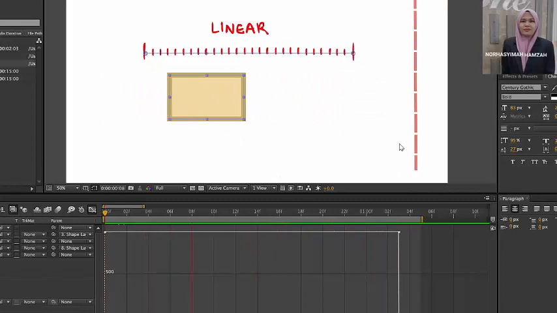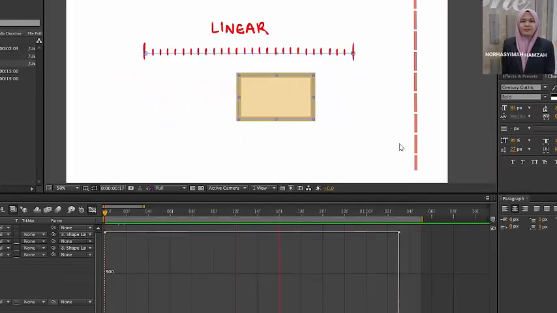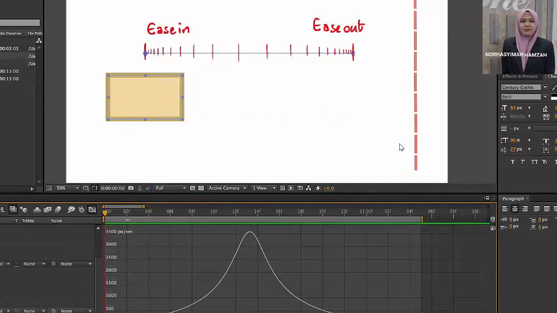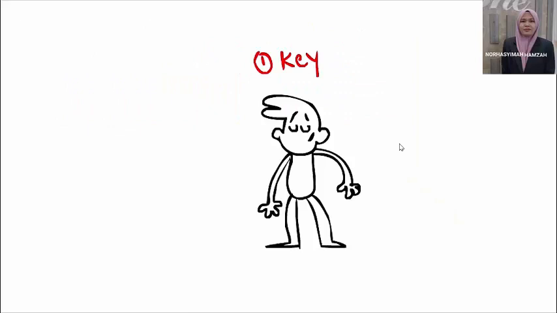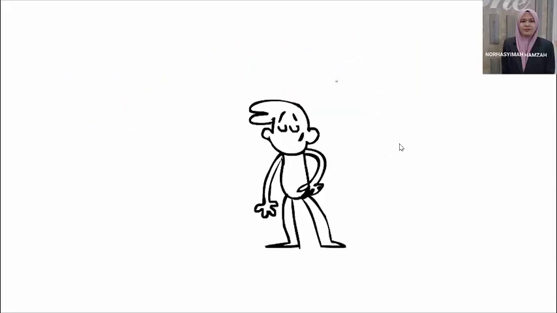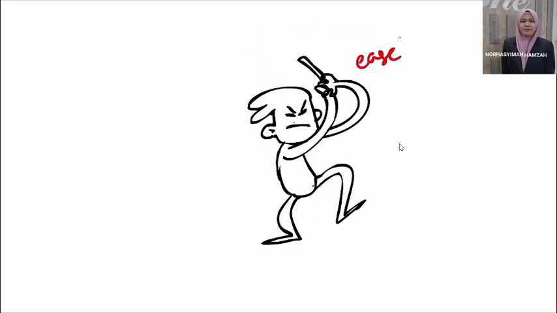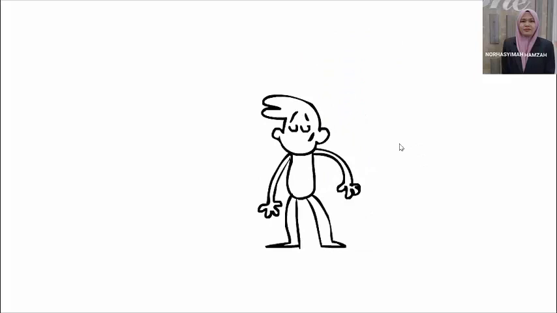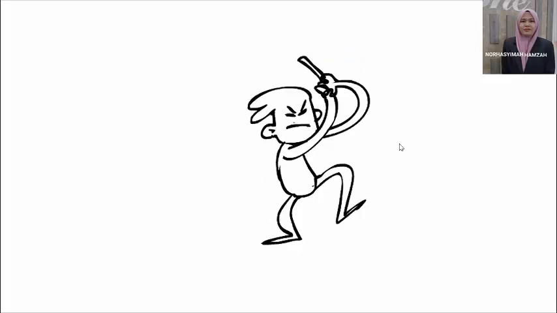Also, these days, using digital tools like Flash, After Effects or 3D tools to achieve slow in and slow out is just a matter of changing the motion curves like shown here. You can apply this principle in a limited animation scenario where even with just two keys and one in between, and easing in and easing out at the extremes can make the action look much smoother. Hope you got a glimpse of slow in and slow out. Try it out yourself. Thank you so much.